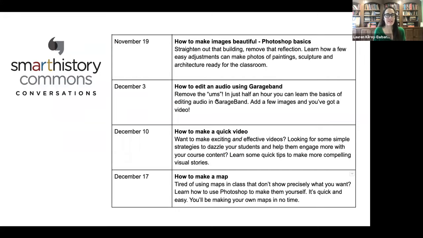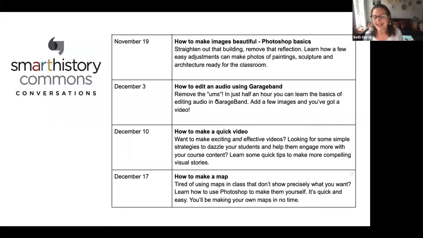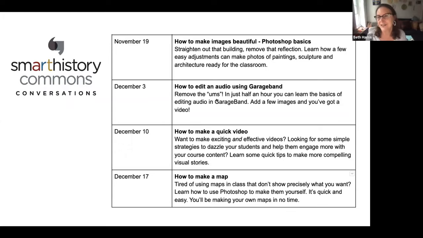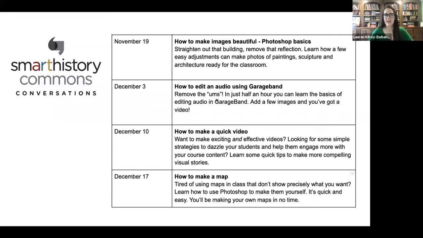Question: does a scholarly publication — an academic journal or university press book — count as non-commercial? That's the million-dollar question. Non-commercial use is complicated. In the handout we'll distribute, there's a link describing the fuzziness of commercial versus non-commercial use. It's very fuzzy in the law — there's no strict line. For example, if Smarthistory is not-for-profit, does that mean however we use images it's non-commercial? Basically, if the purpose is to make money, the use is commercial, but go read the longer discussion we'll make available.